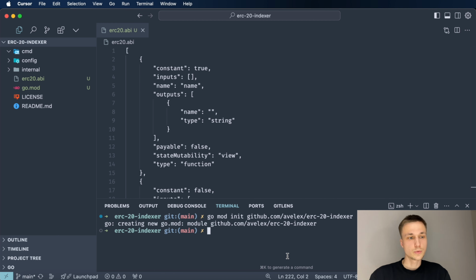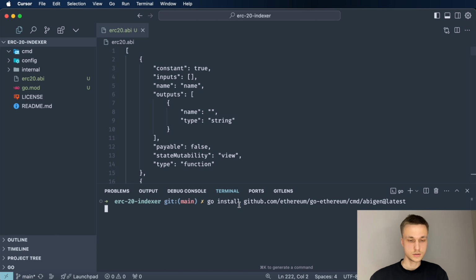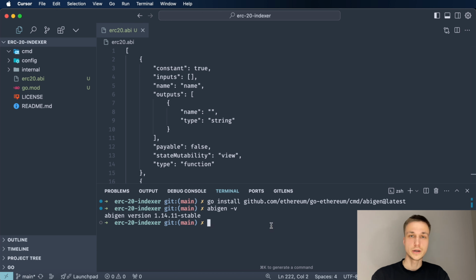The next step, I want to generate a .go file, like with protobuf. Before this, you need to install the abigen command from the Go Ethereum repository. Let's install abigen. I've actually already installed it, so you can check with abigen --version. All right, now we can generate our .go file with the next command. Abigen with which file is the ABI, our package name, our type name, and what the output is.